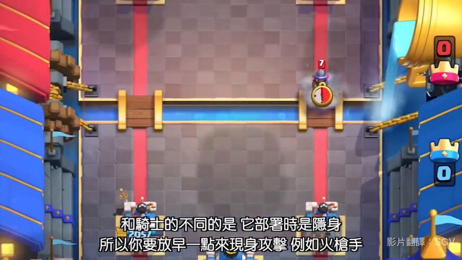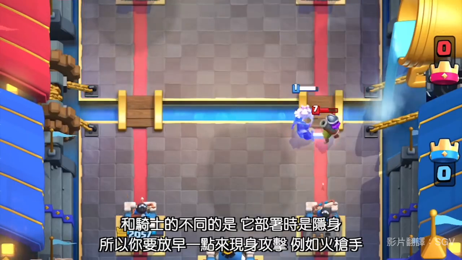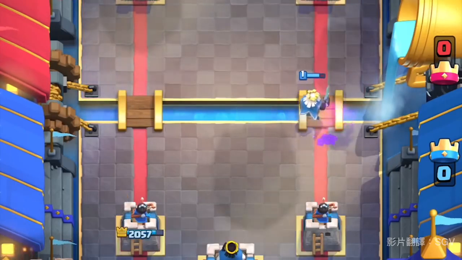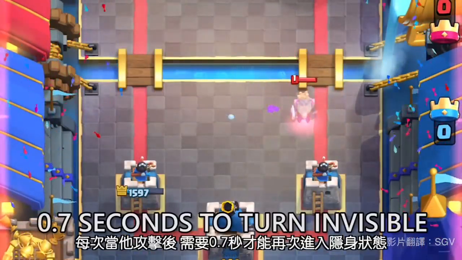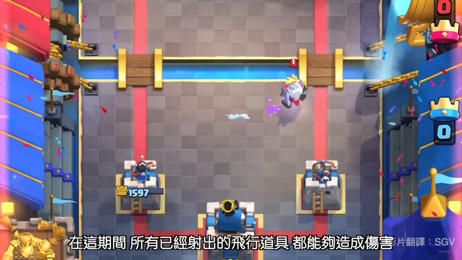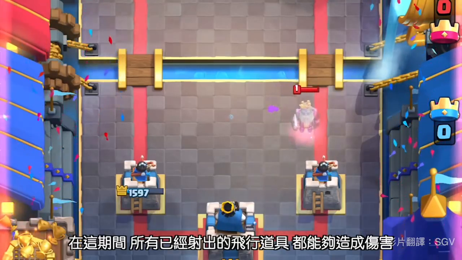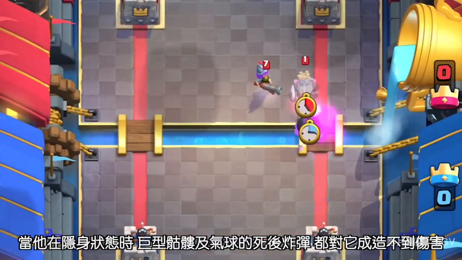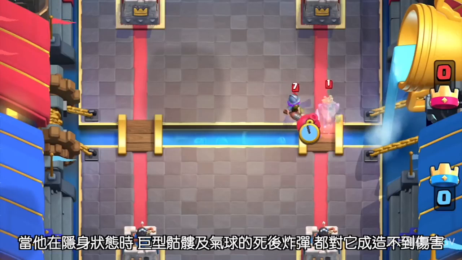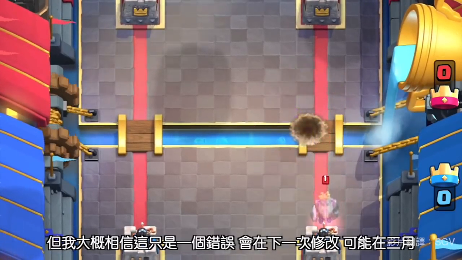And unlike a knight, since the Ghost spawns invisible, you can plant him a tiny bit earlier to engage against something like a Musketeer. Once he's done attacking, it takes 0.7 seconds to turn invisible again. In this invisible state, any projectiles that are already flying toward him will damage him. However, while invisible, the Giant Skeleton and Balloon's bombs will not affect the Ghost. I'm pretty sure this is a bug and will be patched in the next client update, probably in March.